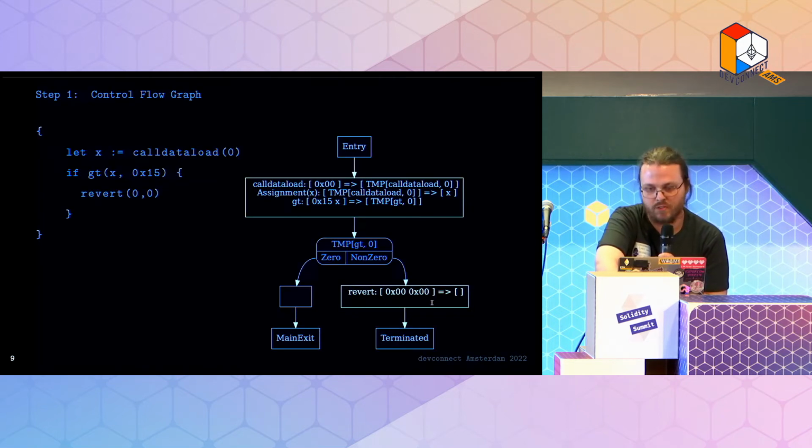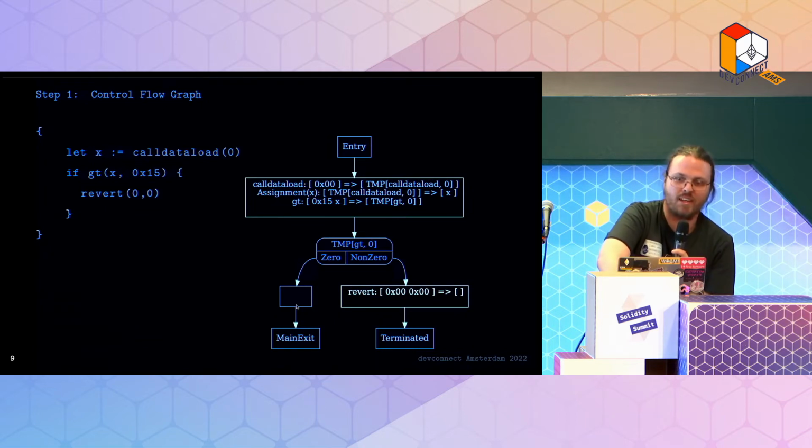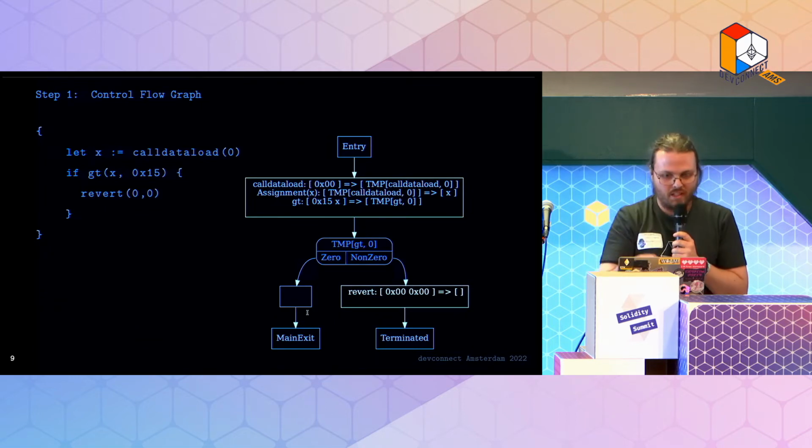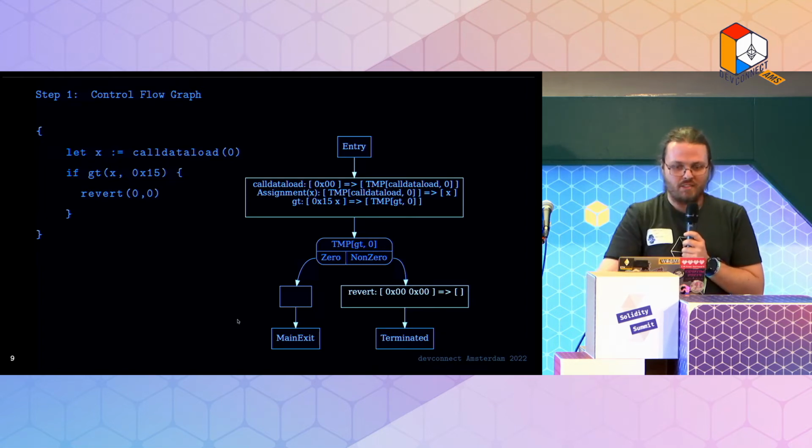If this wouldn't revert, I would not just have an arrow to the terminating state here, but I would have a connection to this block after the if. Because if it was an M-store and not a word, I would continue after the if. But I hope you can see that the transformation from the Yul code to this control flow representation is easy and trivial. So this is easy to get right.